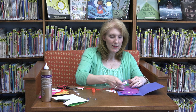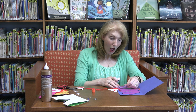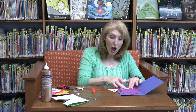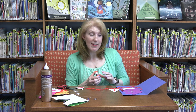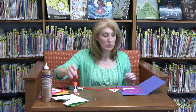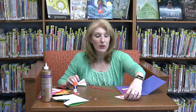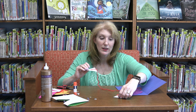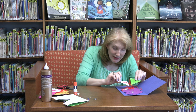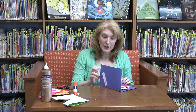I think I'm going to put this right under his shocked mouth. Here's a monster hug! And again, you've got space on the inside. You can write your name. You can write a note. You can draw more pictures. And then once all your glue is dry, you can sneak the arms in, close it up, give it as a gift.